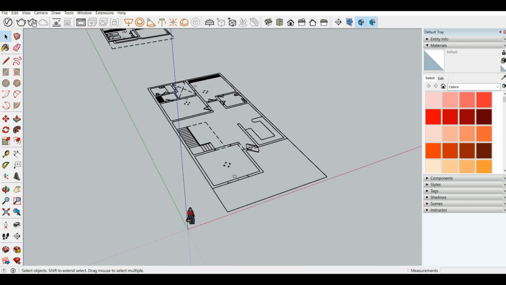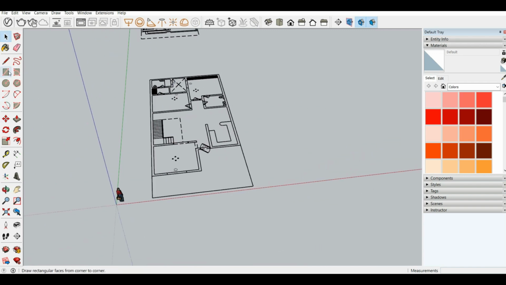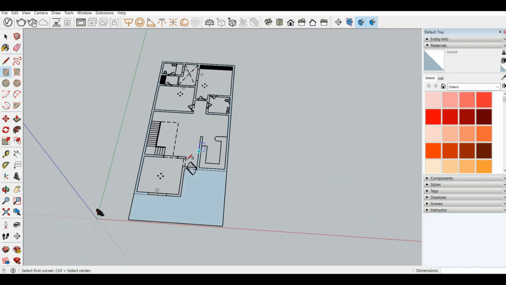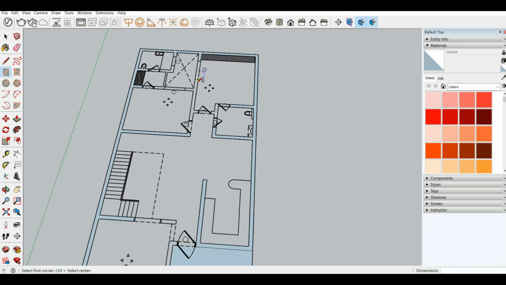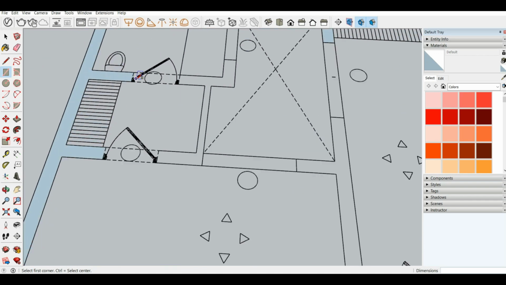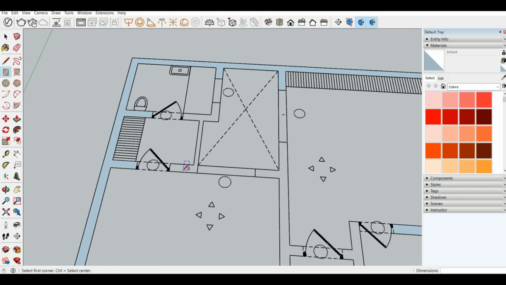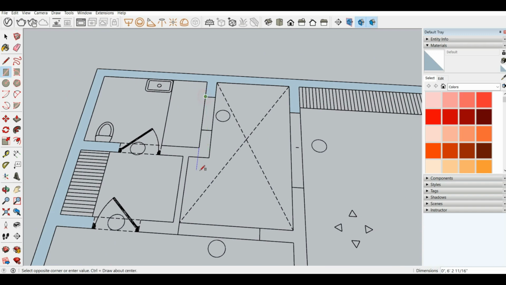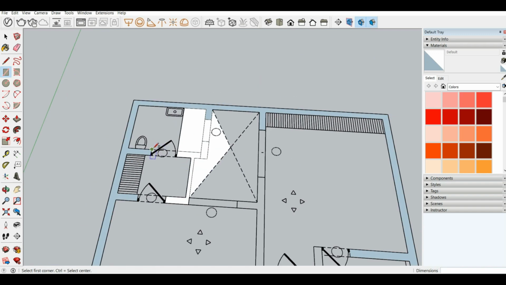Okay, now I will create a rectangle that starts from the top left corner and move it to the lowest right corner. Now as you can see, some geometry have been created here. 80% of the walls have been created, but as you can see some are left. This is because there are some dotted lines here, so that is why SketchUp wasn't able to recognize this geometry. So we will do that manually.